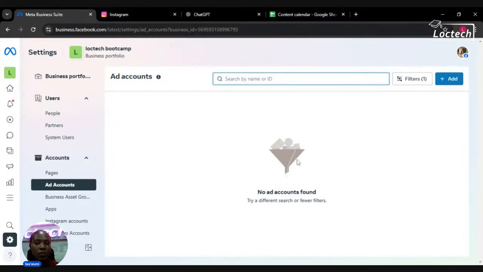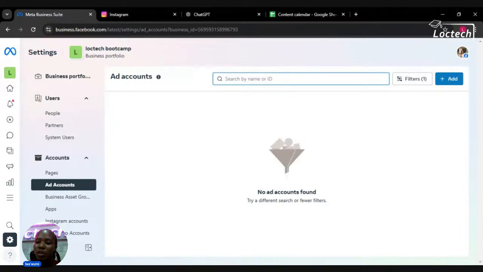Okay. But by default, without having to do this, as long as you have a Facebook account, as long as you have a Facebook profile, you have an ad account by default. But the reason why we advise creating ad accounts is that you will have different ad accounts for different businesses. Remember, you are not managing just one page, you're not managing just one business.